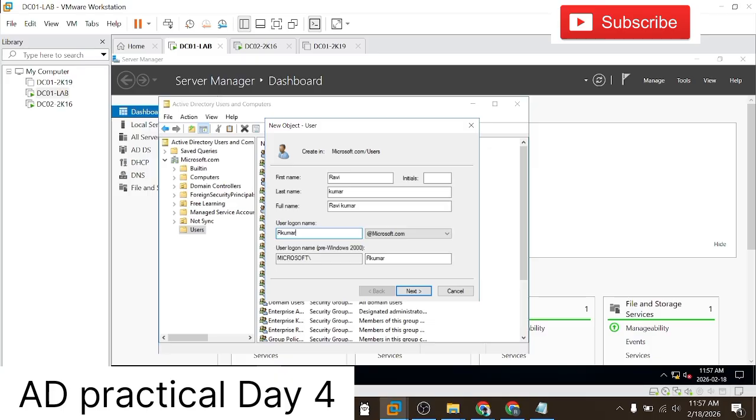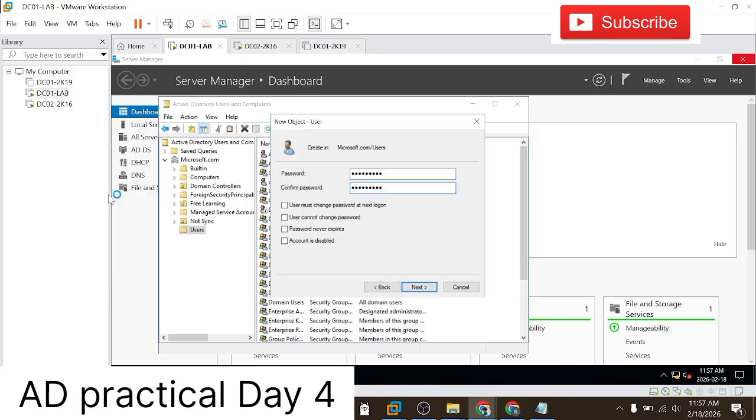This password you share with the managers of the new joiner, whoever joins. This is the first-time password you create, like welcome one or any alphanumeric, and you must tick that the user must change their password at first login. So whenever Vasant gets his laptop or desktop, he will get a prompt that he must change the password. I'm not doing it as of now because I'm just creating it for this machine. Why is this machine not ready yet?